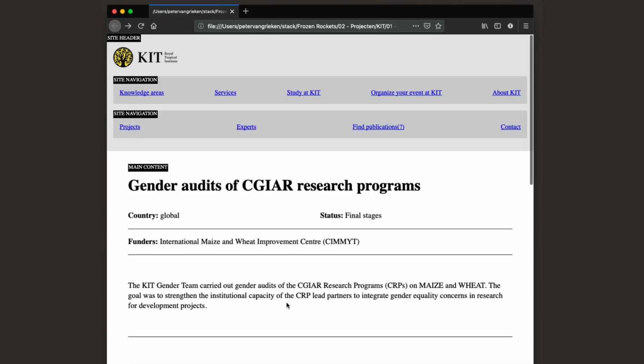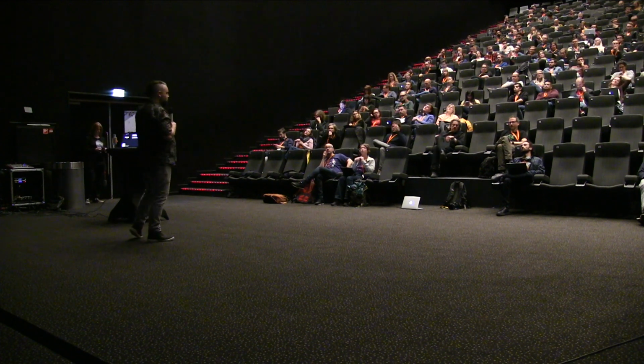So we have these wireframes basically, and this is the project page. We knew we were going to create the project page first because there were many projects and this was the cornerstone content. The content team needed to basically gather all of the projects from 7 different websites and turn it into a single page, single site. And we already know that we're going to have to build some custom blocks here that aren't in WordPress default. But the benefit of modular development means that we can first look at where there is overlap. We can start looking at, well, what are some things that we're going to need throughout the site that we're going to reuse, without even looking at blocks.